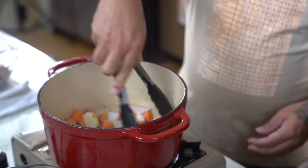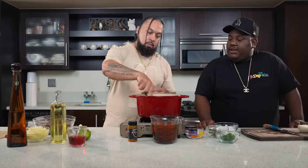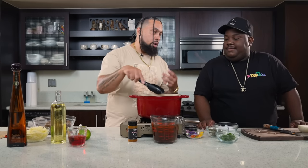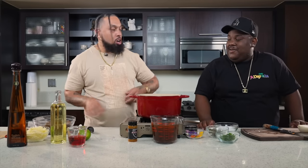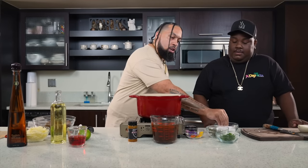Okay. Now we're just going to go ahead and saute these. Saute our vegetables to get a little bit translucent. Right now they're opaque, which means you can't see through them. Y'all hear these words? Translucent, where you can see through it a little bit. And we also want to build layers of flavor. So every step of the way, you want to season. So I'm going to get a little pinch of salt and salt our onions and carrots.